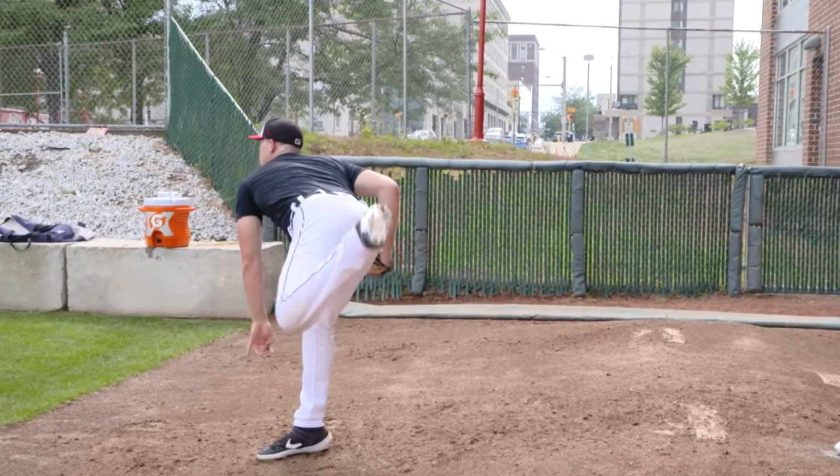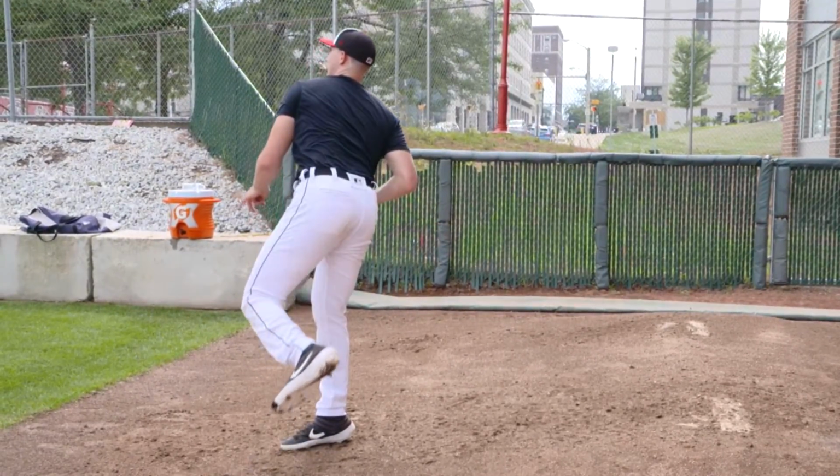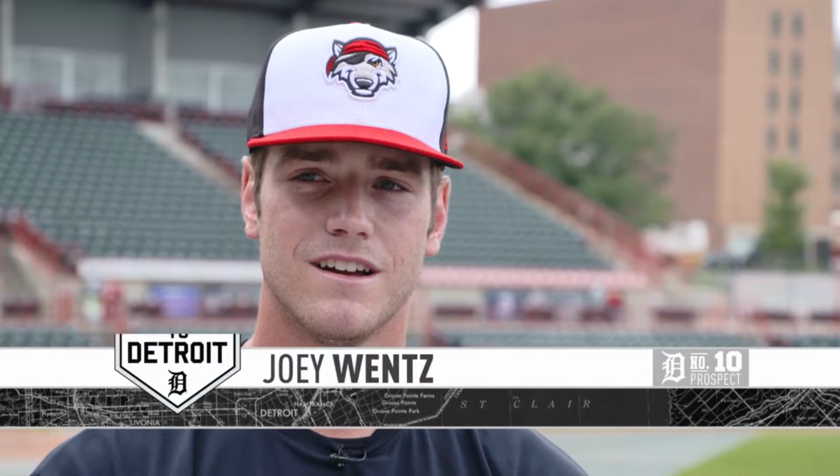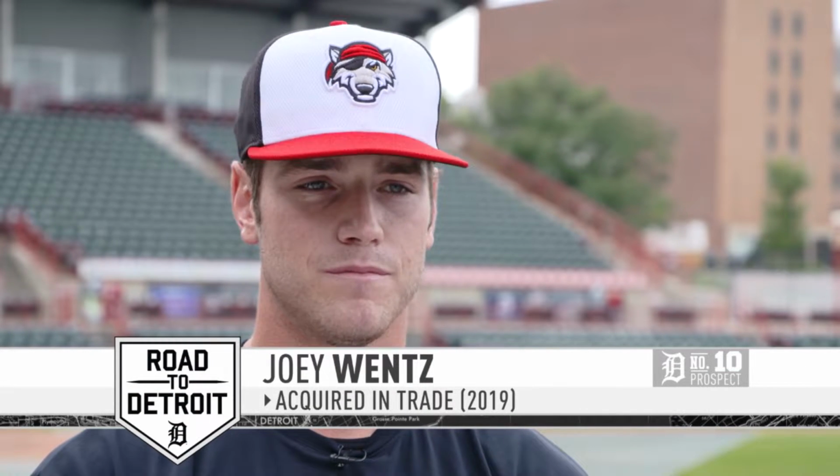A mark that would have put him behind only Houston Astros' Gerrit Cole had he been pitching in the major leagues. Which is absurd. You really don't see that anywhere. And just a big, powerful fastball, mid to upper 90s that no one can really touch. Fastball. And nobody comes close to touching it. And I don't know what it is, but I'm glad he's on my team.